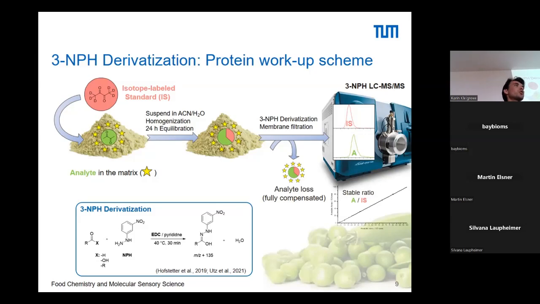With this constant ratio, all further analyte loss could have been fully compensated, making the stable isotope dilution analysis a very precise method. And after derivatization, which you can see in this blue box here, we could convert these volatiles to non-volatiles with the help of 3-MPH, this molecule. And these non-volatile compounds were able to be quantified with the help of liquid chromatography, which enabled us to speed up the analysis, especially compared to GC chromatography analysis.